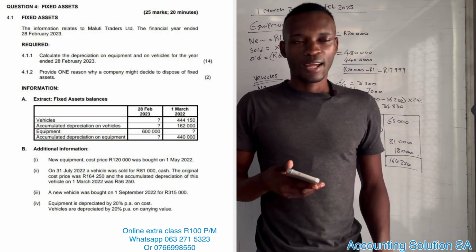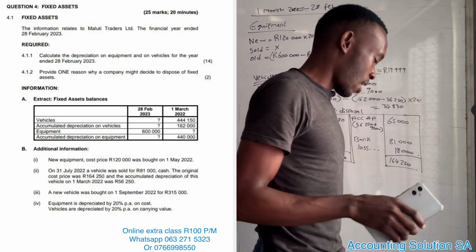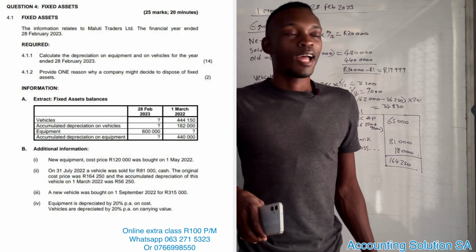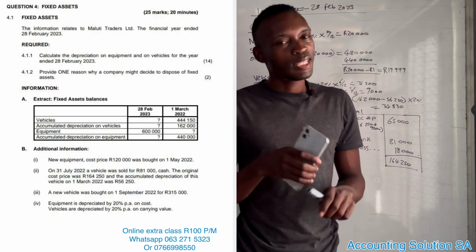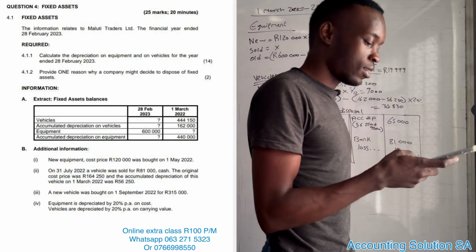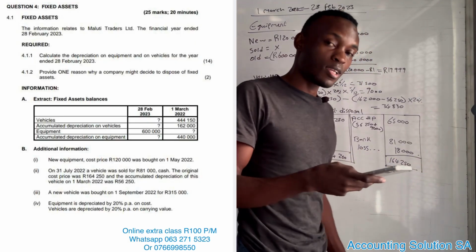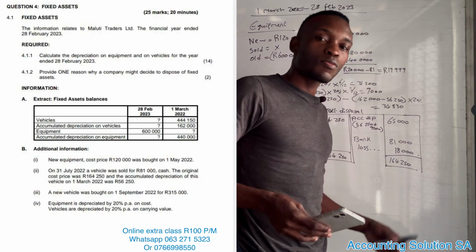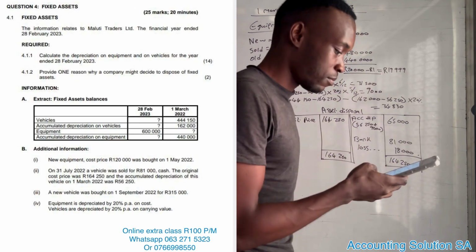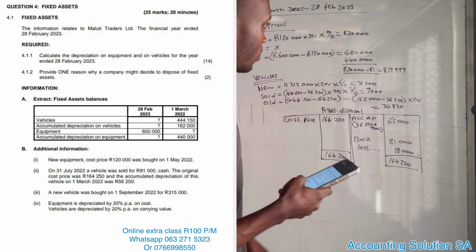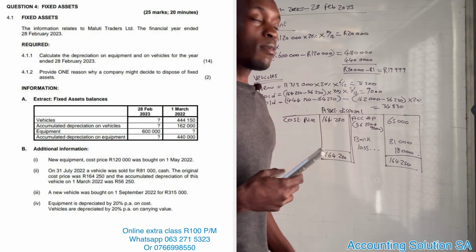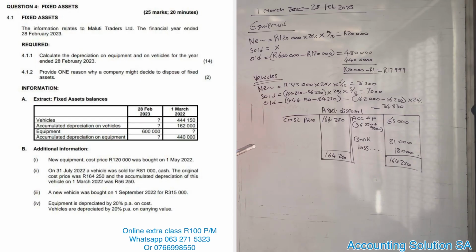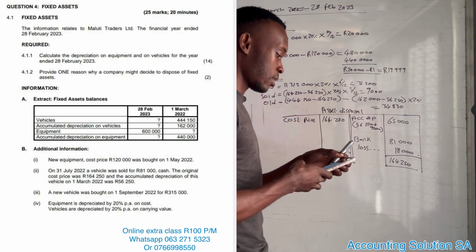Those ones with buttons, even if you go to Facebook Marketplace, guys, I don't think you can get them there. Those cell phones are no longer there. They are very outdated. That's why the company decided to sell. But who will they sell these things to? The old ones. There are people who don't care about updated things. They will buy, and it's going to be cheap because they will be selling it for 1 rand. So yeah, now let's move to the next question.